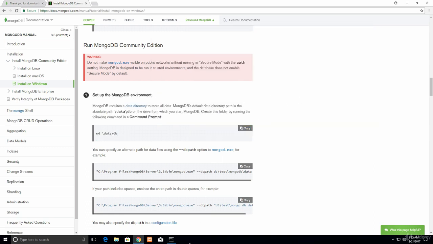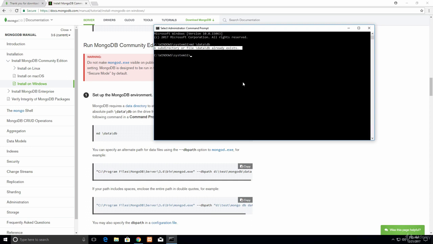Okay, so once that's done, Mongo is installed in our computer, but right now our computer doesn't know where to find the executable. So for example, if I type in Mongo, that's not going to work.